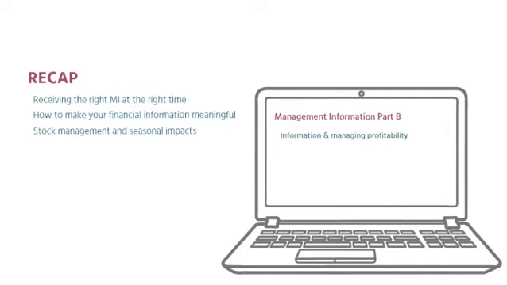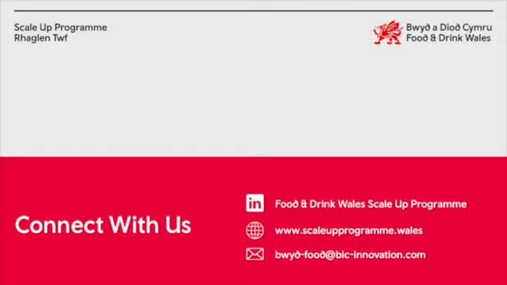The next video in the series, Management Information Part B, will look closer at information that helps you manage the profitability of the business. It will also look at profitability per product, per route to market, and per customer, as well as a brief look at the principle and benefits of financial forecasting.